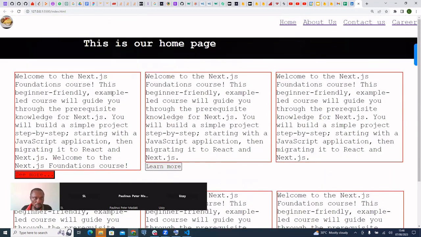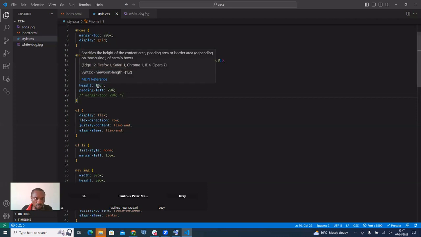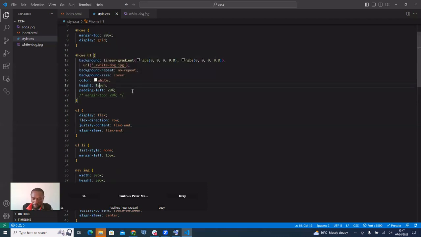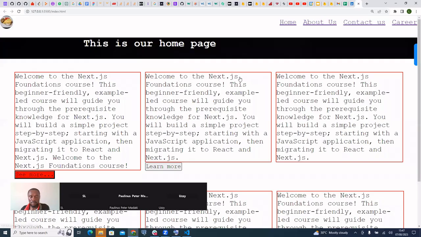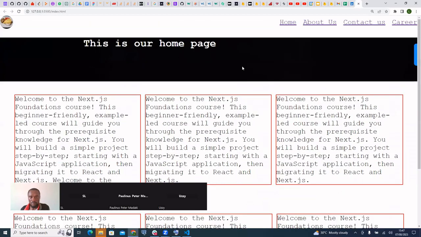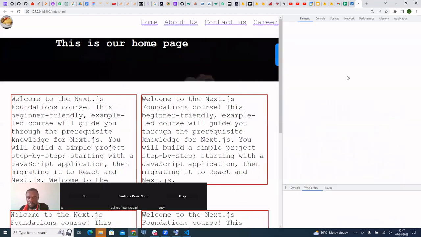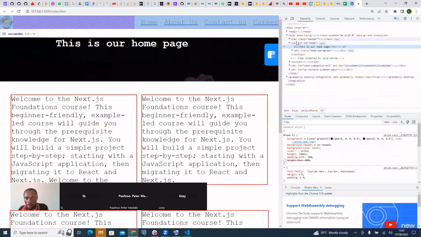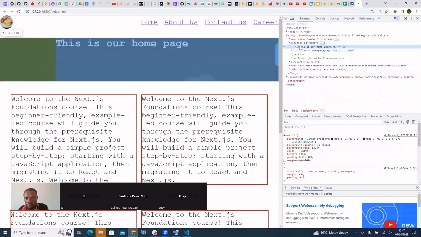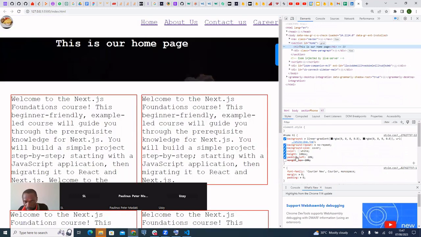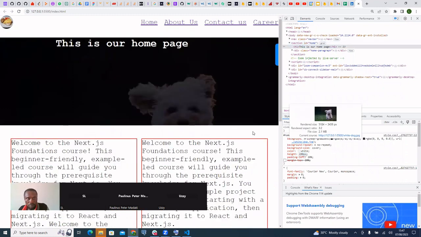Let me give it a height of 100 pixels. This is the height, 100 pixels. So let me increase from here. I think 200 is better.